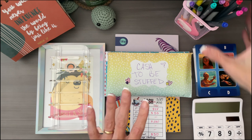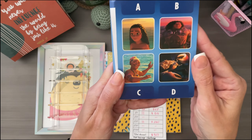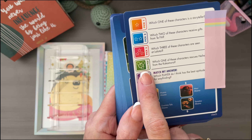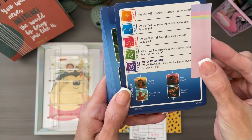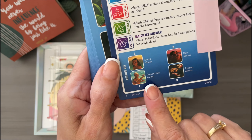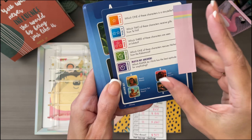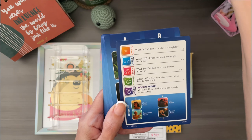Let me move some of this stuff and we will start with our Disney trivia. This is obviously from the movie Moana — we love this movie so much so I decided I'm gonna ask some trivia questions. This one is: which one of these characters rescues Heihei from the Kakamora? I already know the answer — this one was very easy for me. It's Moana. Here are the answers to all the questions if you wanted to play along.